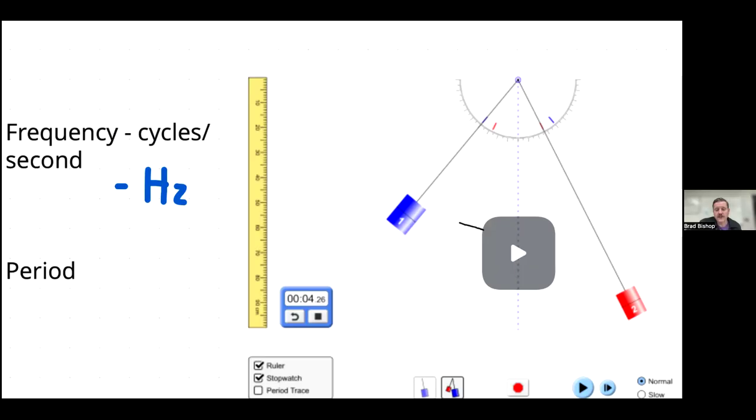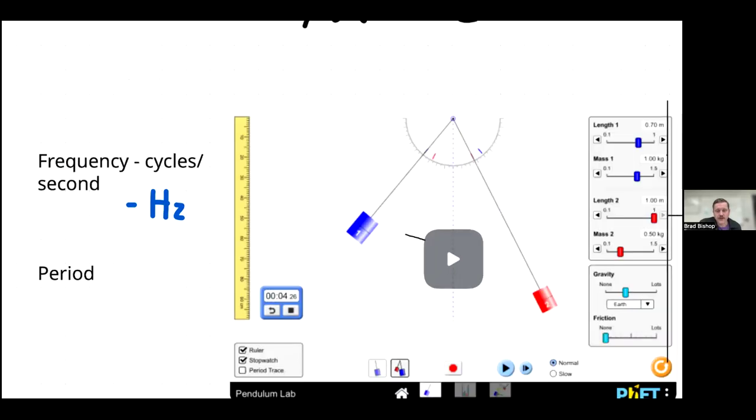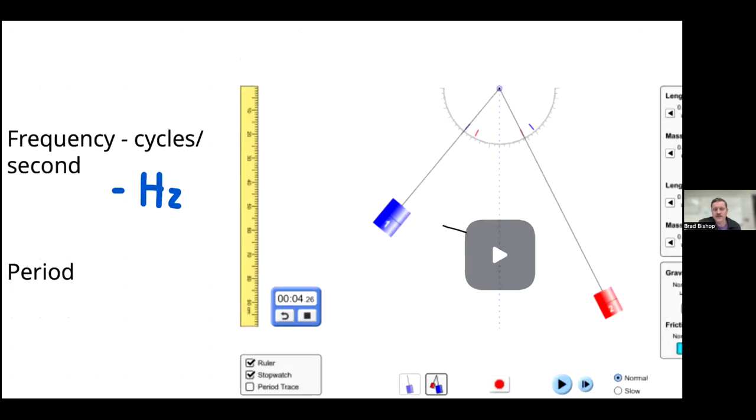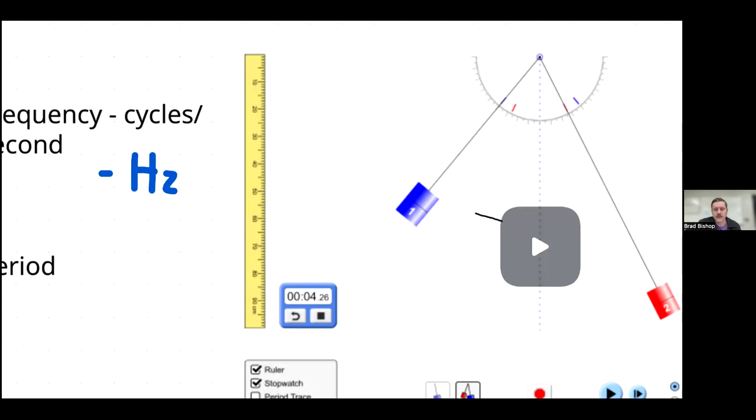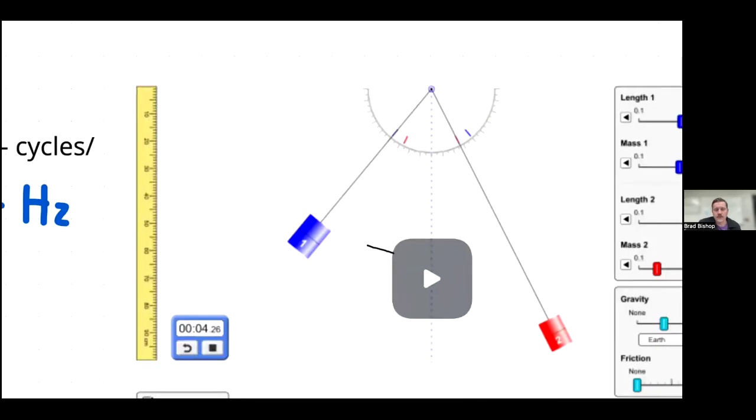Let's watch one cycle again. We're going to swing to the right and then all the way back to the left, pass through the middle, and that's one cycle. So let's speed it up just a little bit. Let's count our cycles here. All right, so what would a cycle be if we go from the middle? So start: 1, 2, 3, 4, 5, 6.